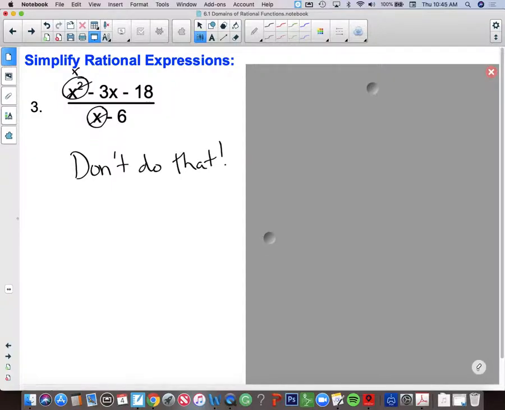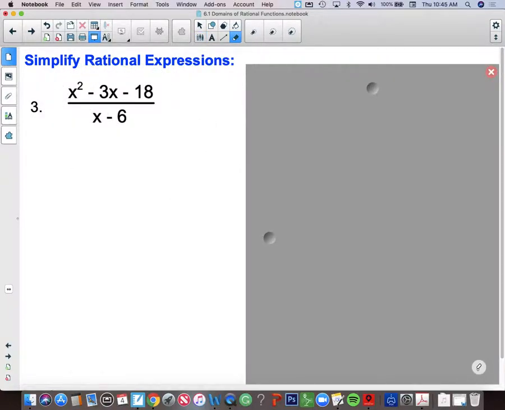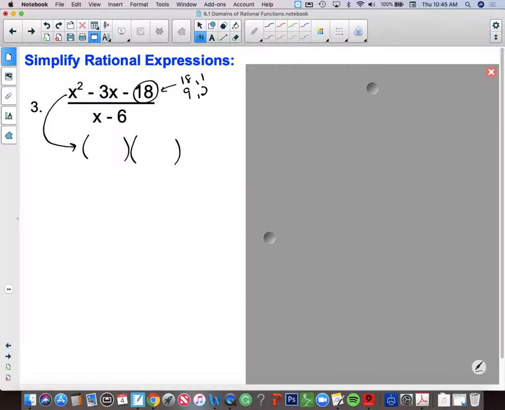All right, so I just said that we're going to have to factor. So that's the first thing you want to do. Always start with factoring as much as you can. Whenever we see an x squared and an x in a problem, that means you can factor something. So let's take the top and let's factor that. Two numbers that multiply to give me 18 and add to give me a 3. We got 18 and 1, 9 and 2, 6 and 3. Hey, that's the one. So x there, 6 and 3. If we're looking to get a negative 3, that means we're going to have a negative 6, positive 3. So this is what I have in the numerator.